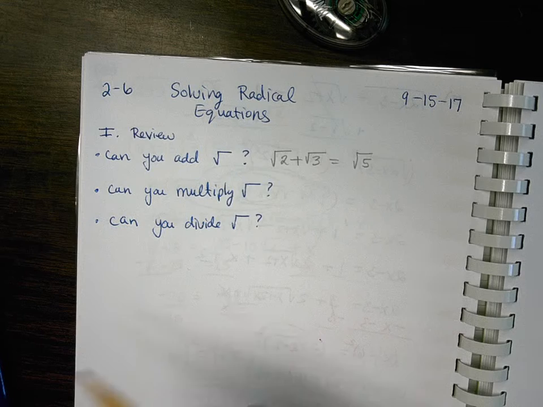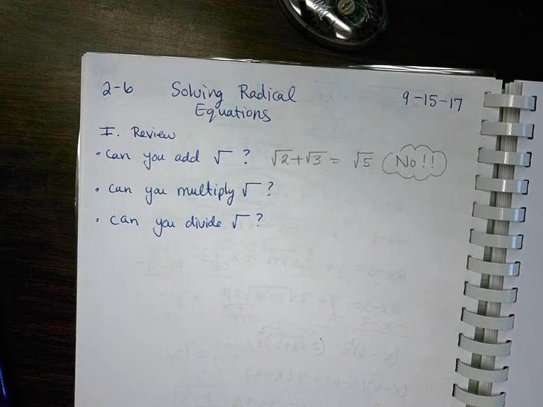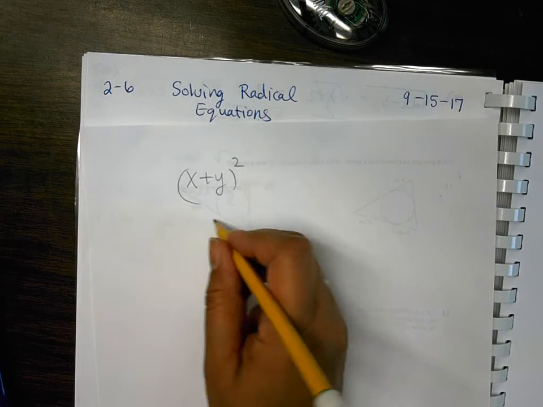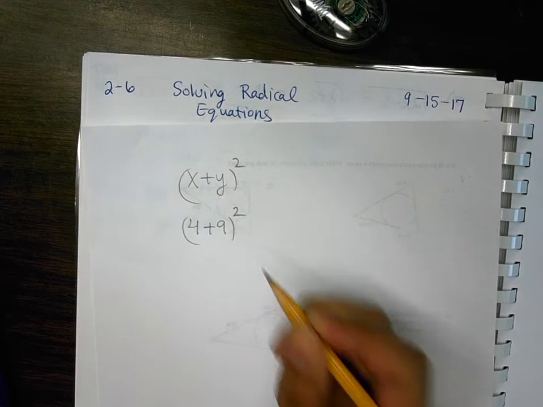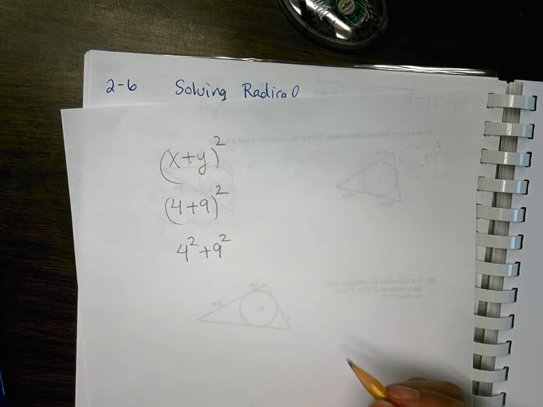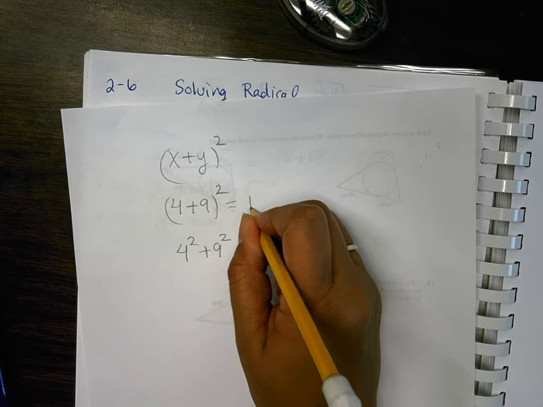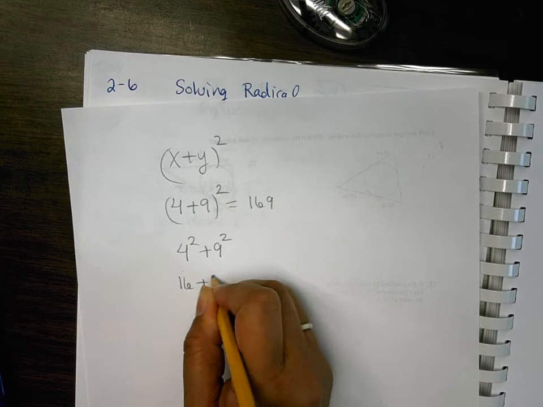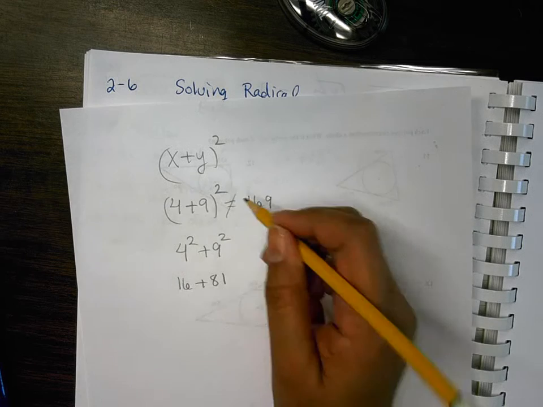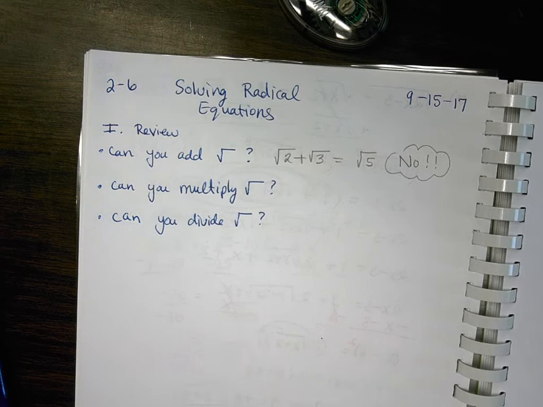All right. So you can always do that on your own when you're not sure. Like, I'm not sure if I can do that. And I've shown you guys with this before, like knowing that this is not correct. You can do that with numbers as well. If you use the same numbers, 4 plus 9 quantity squared, is it safe to say that equals 4 squared plus 9 squared? No. What's 4 plus 9? 13. What's 13 squared? And is that the same as 16 plus 81? No. All right, so there's always things you can do. Is this rule okay? Is it mathematically correct? Try it with numbers that you know.